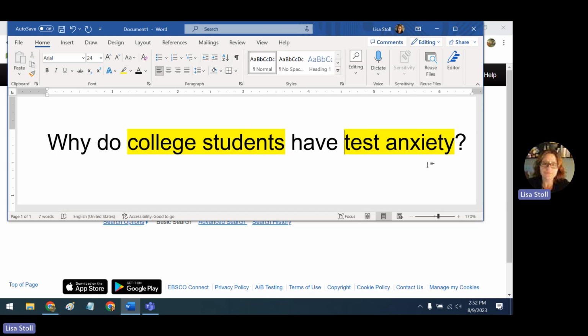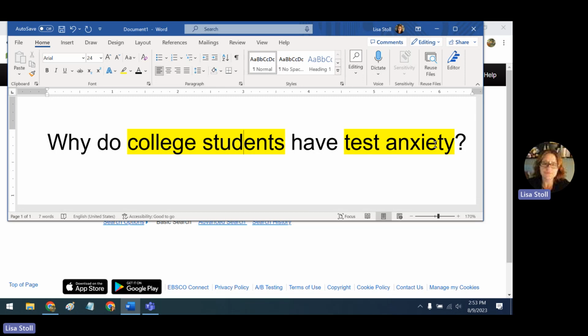That's why you want to be able to combine the 2 keywords, technically 4, but you understand what I'm saying, the 2 key phrases here, using the word and, because when you use and in between them, it is letting the database know that you want results that include college students as well as test anxiety. Now, if you put in college students or test anxiety, you would find articles that talk about college students and/or test anxiety, literally meaning either or, not both together.